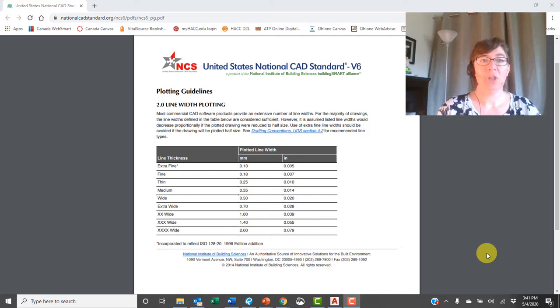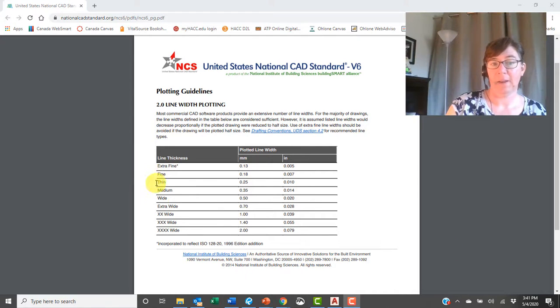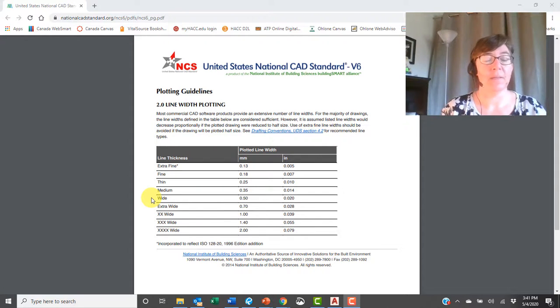All right. And they're using a light line weight for the built-in cabinetry and the furniture. One more piece of information about line types and line width is the National CAD standard. Yes, there is one. And here are some of their guidelines for the various widths. Now they are calling them fine, thin, medium, and wide right here instead of the heavy, light, etc. But they're about the same differentiation that we just used.